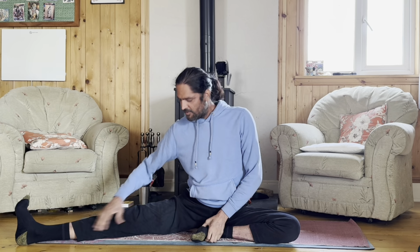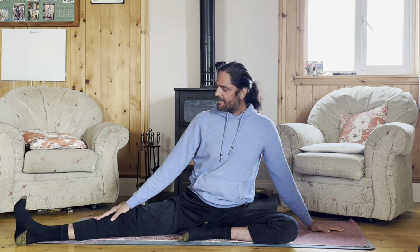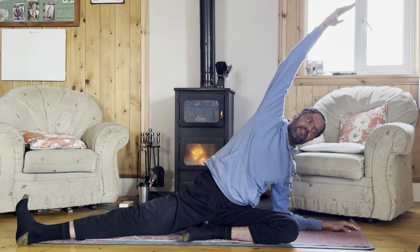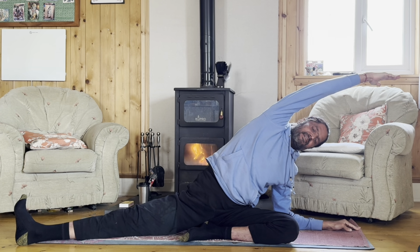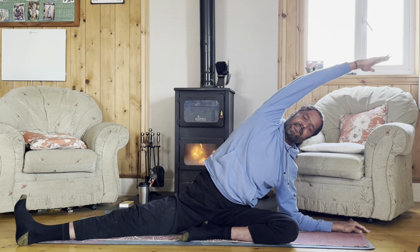Now keeping your left foot where it is, let's stretch and take our right leg out and away, almost in line with our hip, if we can take a little movement here. Take your left hand away from your body, your right hand onto your right knee, breathe out and breathe in, stretch your right arm over and drop towards your left elbow. And breathe out and release. Let's do two more. Breathe in, stimulating your Surya, the energy of the right side. And breathe out and release. Lovely, one more, breathe in.